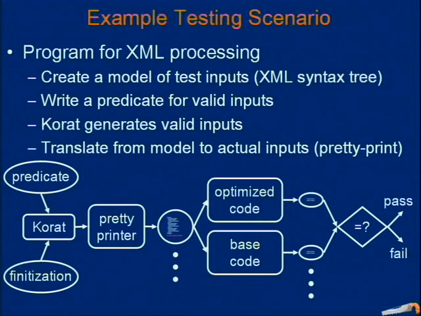Something similar was also done here at Google. There was optimized code written in C++ that was doing this web traversal. And then they wrote this base code, which was a very naive implementation and a slow algorithm just written in Java, and then just compared the outputs from the two.